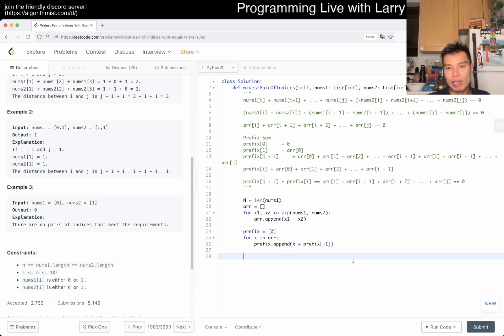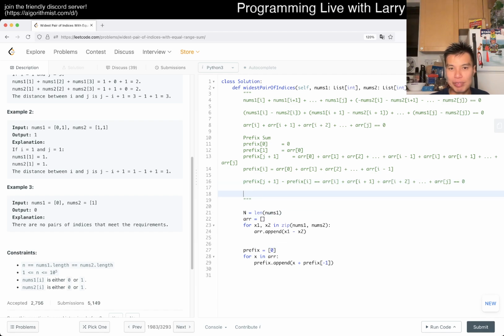So then what you want to do is just as you go by the prefix, and technically you don't even need this array either, because you can store it up, which is what we want. What does this look like? Let's rewrite this real quick now that we understand this, right? So then prefix sub j plus 1 minus prefix sub i is equal to 0, right? Is what we're looking for.